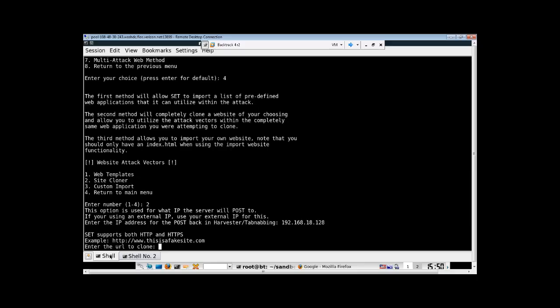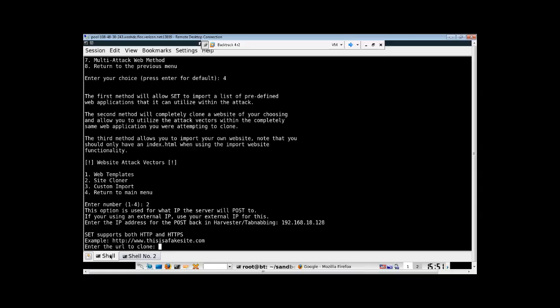Now this is the site that you're going to clone. And it can take HTTPS or HTTP. Cool thing is, if you use an HTTPS site, when you load it up and send them a link to it, it can be HTTP, and it's still got a clone of it. That's really helpful. It uses the httplib and urllib2 libraries from Python, which readily interpret that sort of thing.